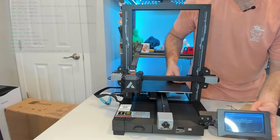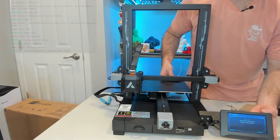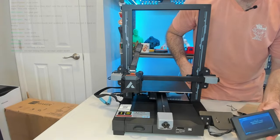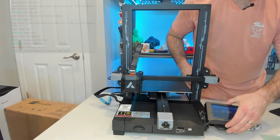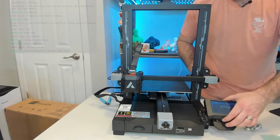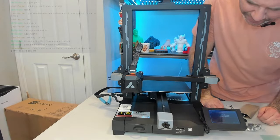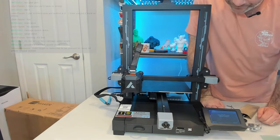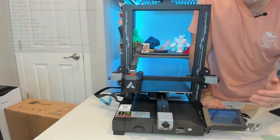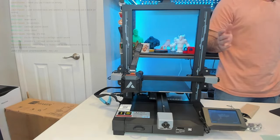Bed's also getting warm, which I was curious if it was going to heat the bed up for us. The bed's definitely getting hot, though. So we're at 40 seconds. Let's see what happens when we get to 50. Oh, wait a second. Let's scratch this. I guess 50 is the temperature, and we're going there. And when the bed gets to 50, it was going up a second at a time, so.